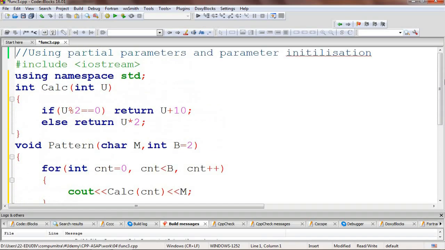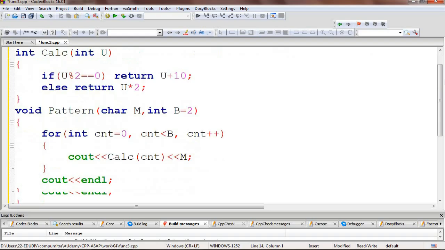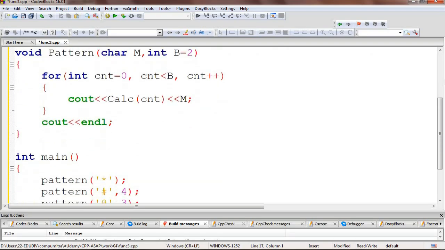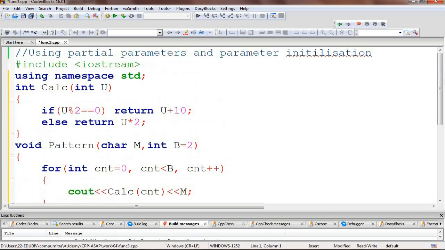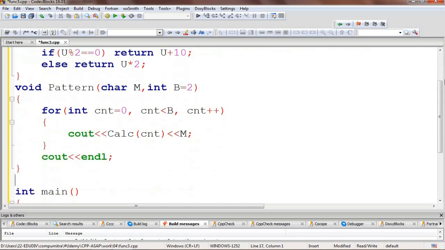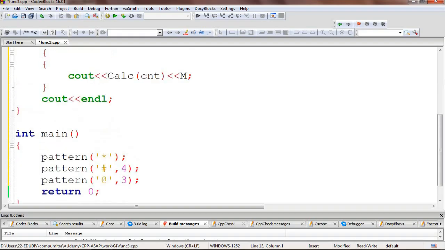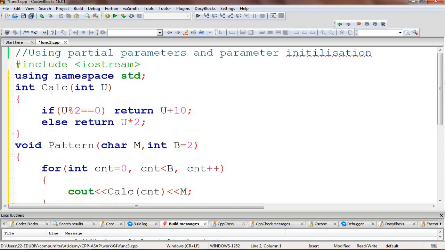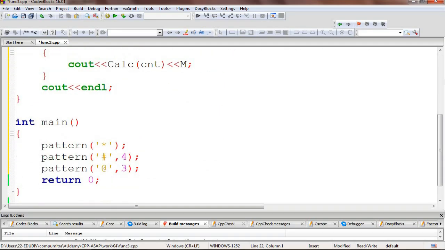So here what we have done is we have created two functions over and above the main function so that we don't need to write function prototypes. Although I personally prefer writing function prototypes and then functions below the main body, sometimes people prefer this way.